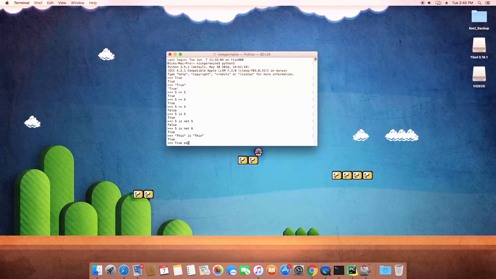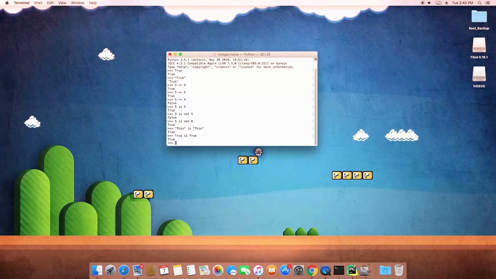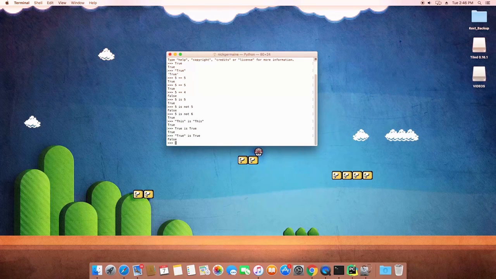Now, we can also do this. True is true will return true because, of course, true is true. Now, that last one is a bit of an obvious result. So let's go ahead and compare this with this. If you think this will return true because we're comparing true and true, the results will not be as obvious as you expect because one of them is a string and the other one is a Boolean operator. So not only when you compare two items is it checking if the value is equal, it's also checking the type of data that it is.